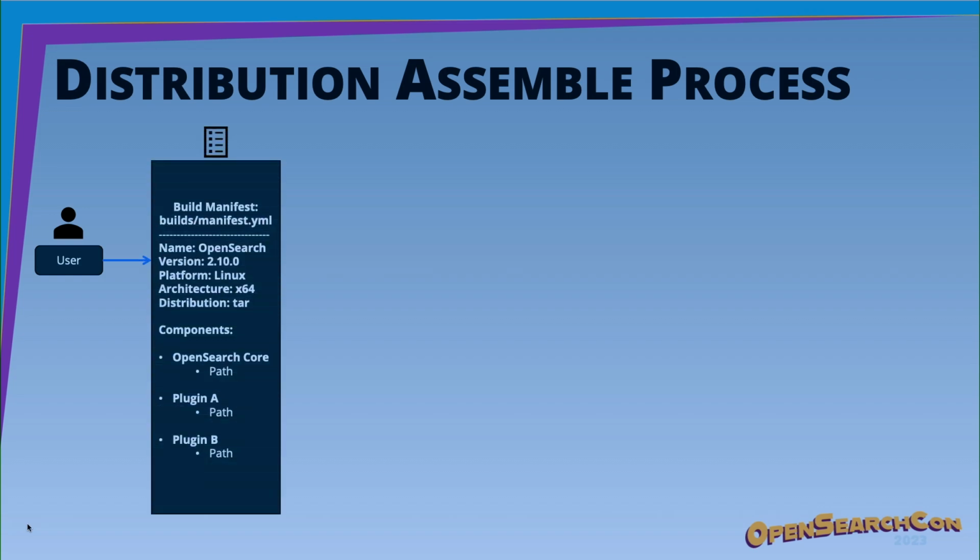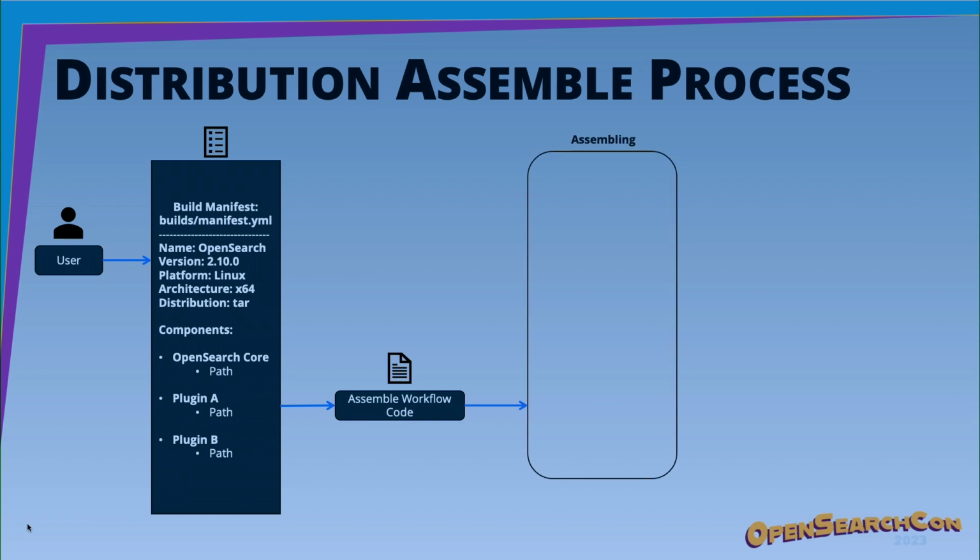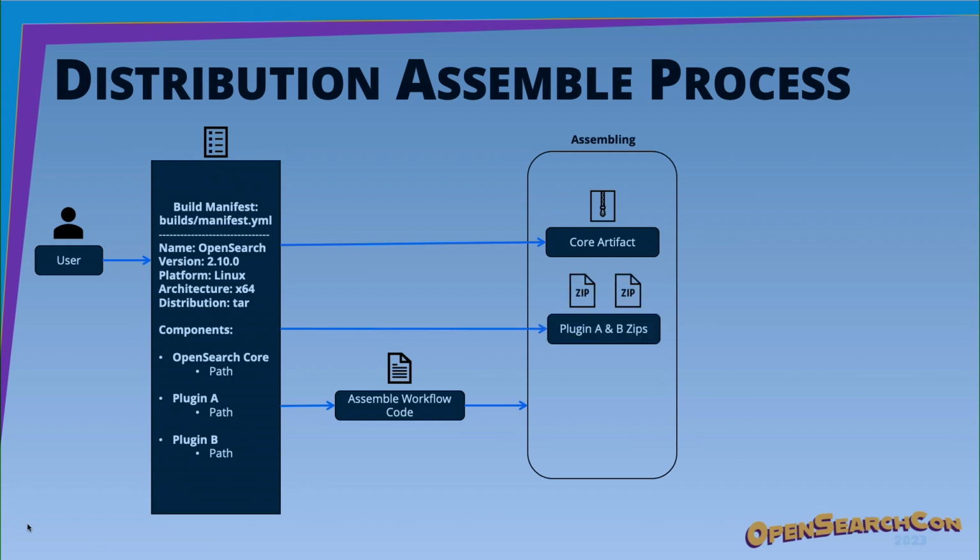It's very similar to the build process, but the difference is we don't use the input manifest anymore. We use the build manifest that we just generated. Remember I told you that it has all the paths leading to those artifacts? That's where we use it. So we feed this manifest into the assemble code, and then we are able to find out where that core artifact we just built is located. We'll grab that, we extract that artifact, and then we'll grab these plugin zips we also created, and we run an installation command on the core artifact. So for example, if it's OpenSearch, then it's bin/opensearch-plugin install to install this plugin we just built.